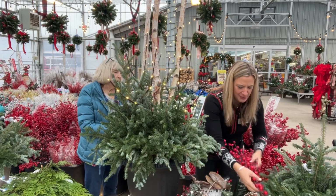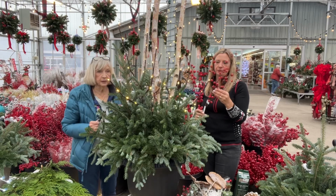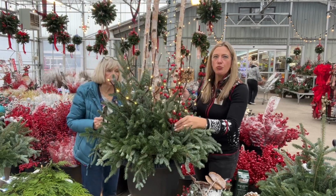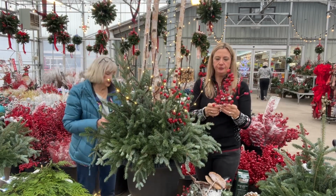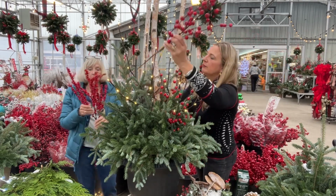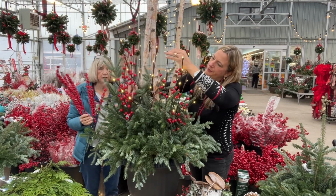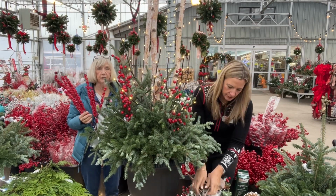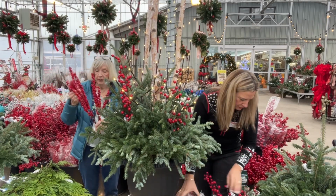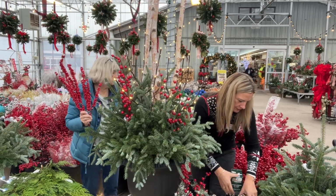Do you want to talk about our berries, Mom? Well, in general, all of the berries that we carry are considered weather resistant, but that doesn't mean that they will never crack or they will never fade over the years. But they are the best that's out there, and there is really no right or wrong, but I do think that 2 kinds of berries is probably the maximum that you want. We don't want 5 different kinds of berries in one container because that starts to dilute the look. And a lot of the berries are less money than they were last year just because the freight costs have come down, so that's encouraging.